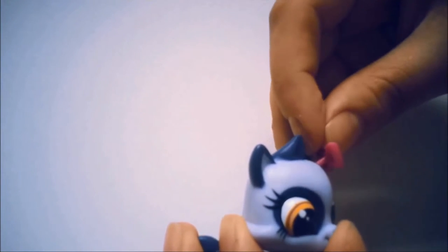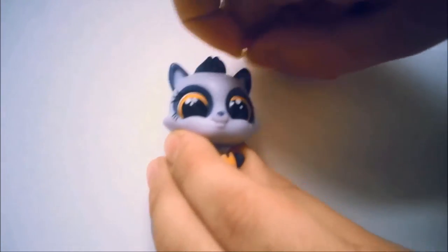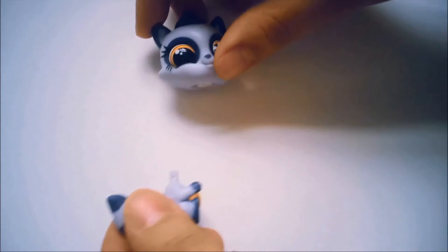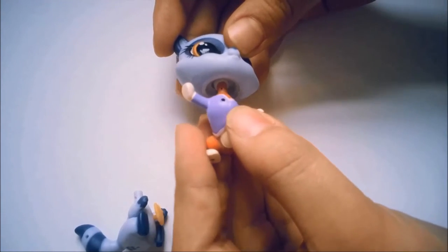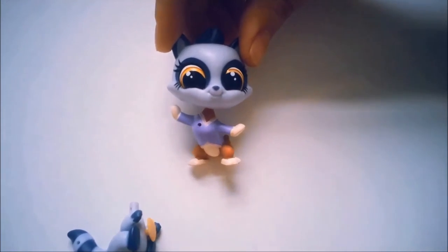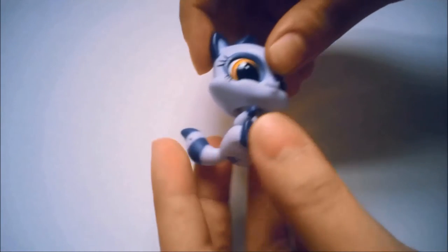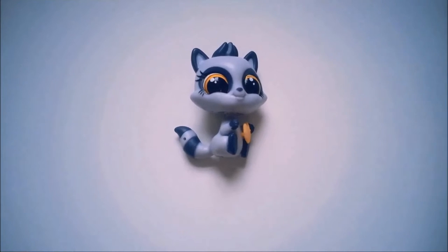It also has a little hole that you can put more accessories in. I have this accessory from another fourth generation set package, so you can put it on and it makes it look so adorable. Also with this kind of pet you can remove the head. And I actually have this one from another set that I did a review on, so you can watch it. Look how freaking cute that looks! Although the skin didn't quite match the head, it looks so cute — you can play around with it and there's so much creativity you can go on with this. Here is the pet and it's super cute.